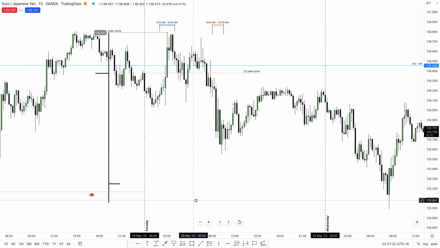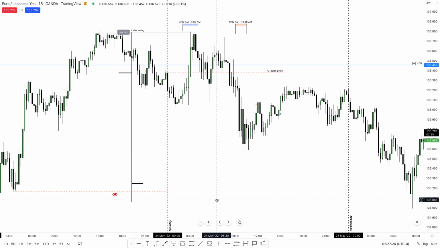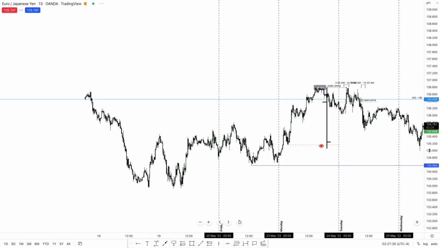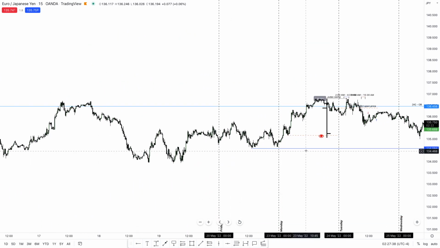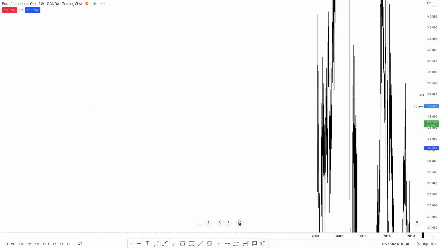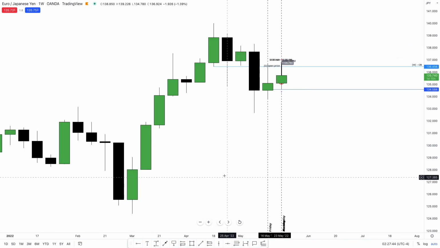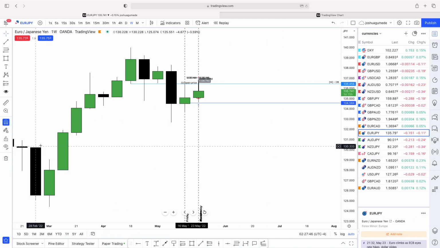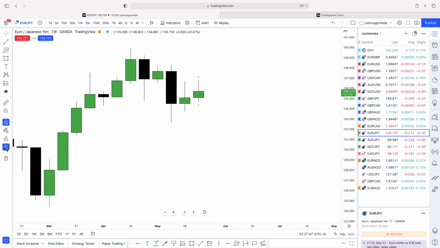So how did I know this was going to be the range, and why was I confident it was going to move? There are many variables involved. The first one obviously being, what is the higher time frame doing, and where is it on the higher time frame chart? So on the weekly chart, we can see price trading up into this up close candle, which is a weekly bearish order block.